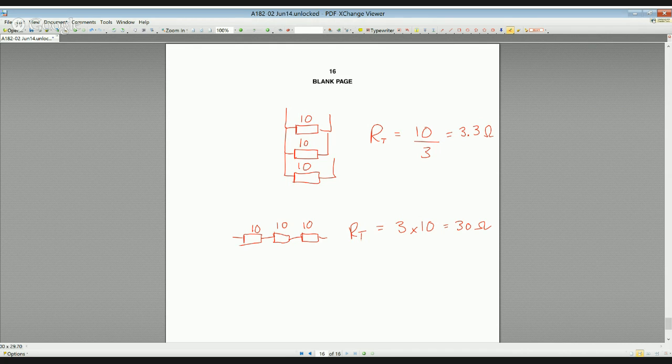Just give me a second. By the way, the full spec for all of the physics units is available on cowenphysics.com. It's the same as what you'll get on the OCR website. But if you go to the GCSE and then to 21st Century Science P5 electric circuits, you'll get the whole specification. The ones that are blue are links that will take you to a video about that topic. There aren't many, unfortunately, at the moment for the GCSE units.